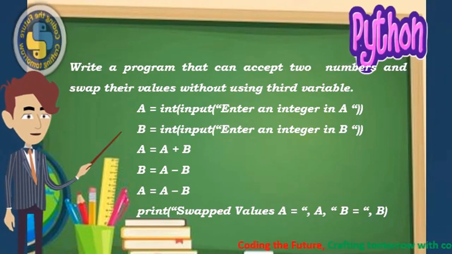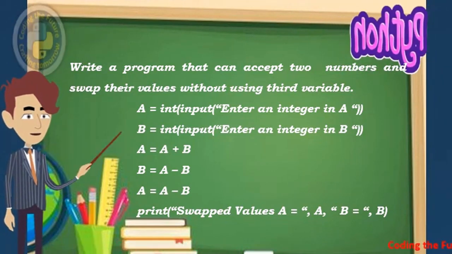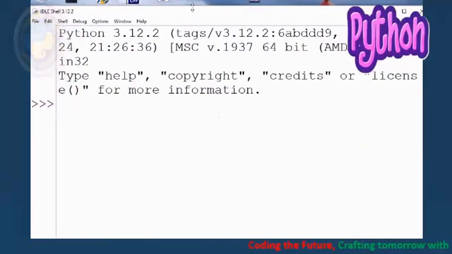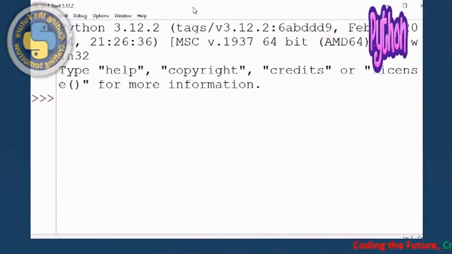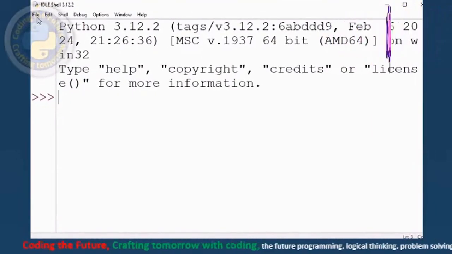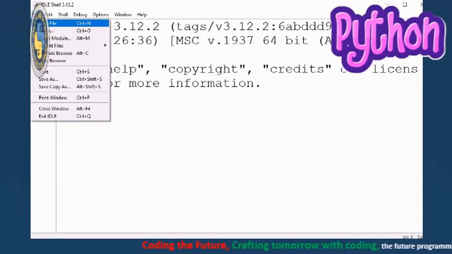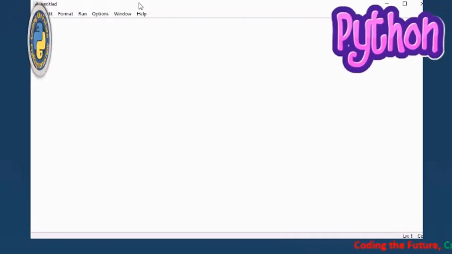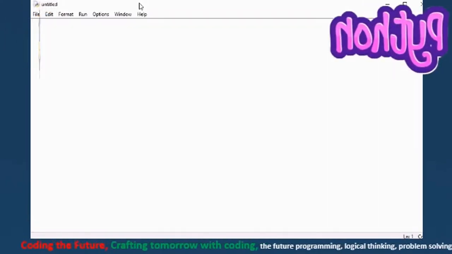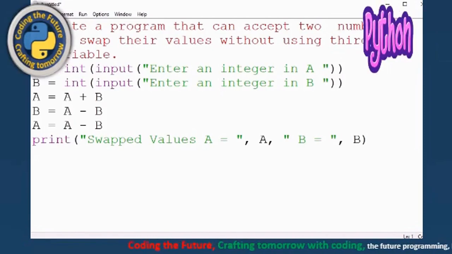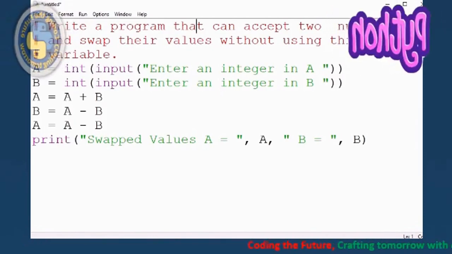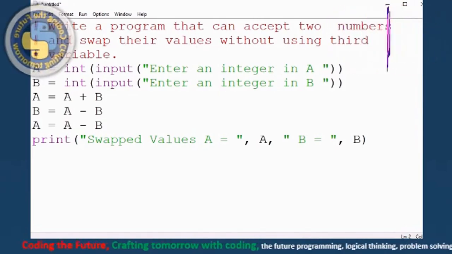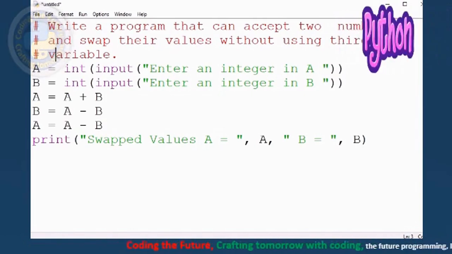It's time to check the code on Python. We will open the Python terminal, IDLE shell, and then from the file menu we will open a new file to write our code. The code is: write a program that can accept two numbers and swap their values without using a third variable.